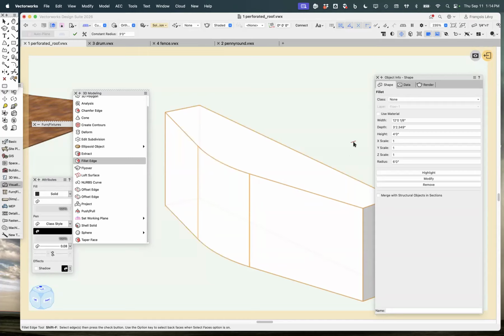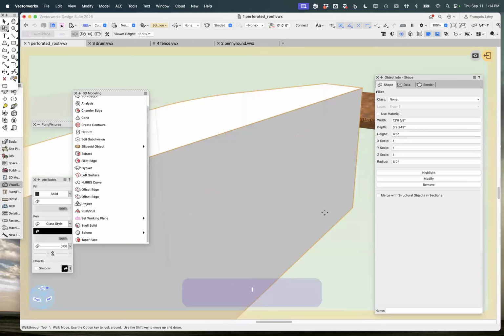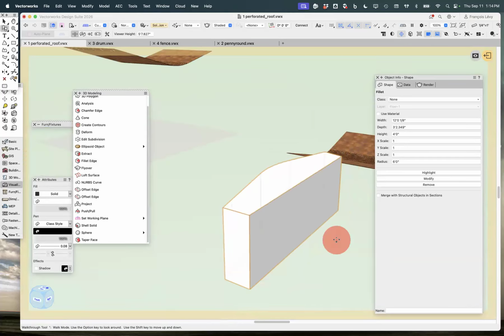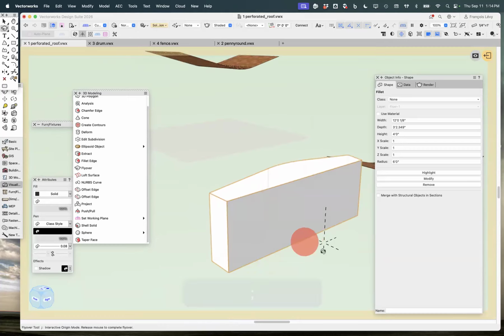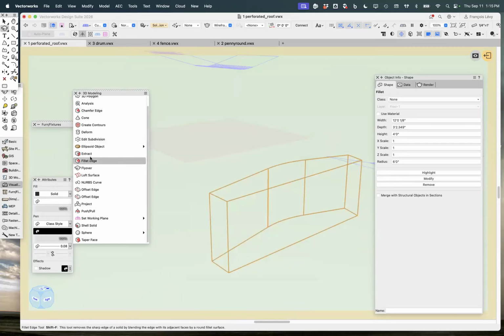So Francois, I'm sorry, but I missed one detail. Could you show us again how you select all the edges to get this to shell and get those three surfaces? Sure. So I'm going to be in perspective here. I find it a little bit easier. Okay. And we'll go to wireframe. Might make it more obvious. All right. So then I'll shell.